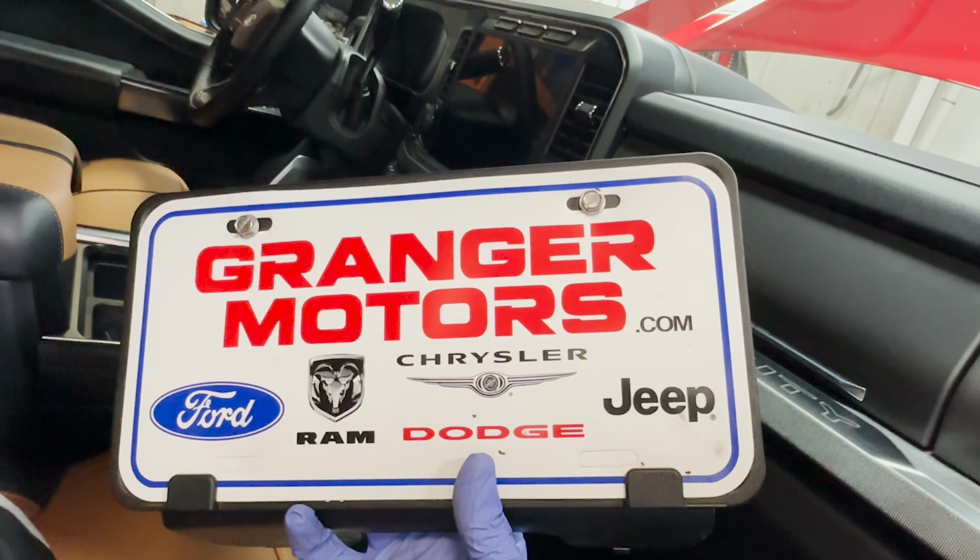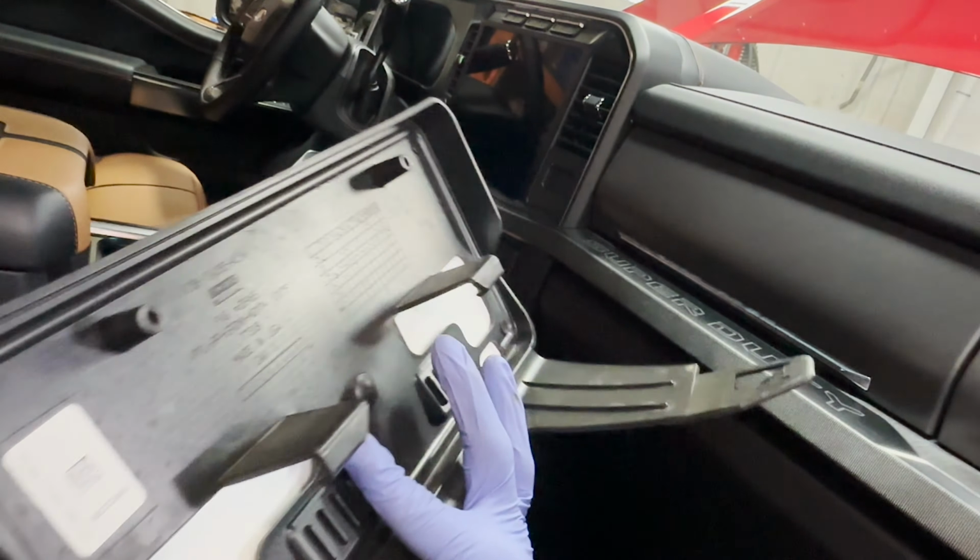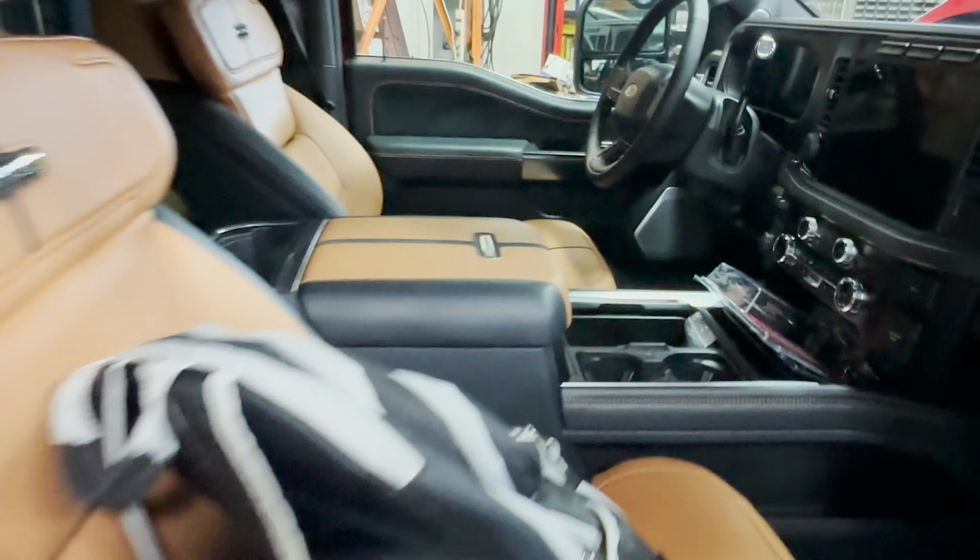So if you're thinking about it, they went from Oregon to Iowa to pick up their new truck, and we're gonna continue with some mods. I'll catch you guys later. Hopefully it's your 23 or 24. I'll see you guys.